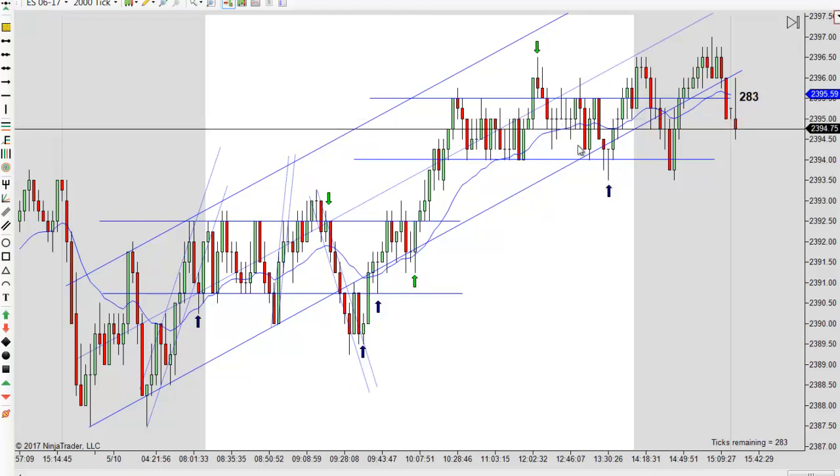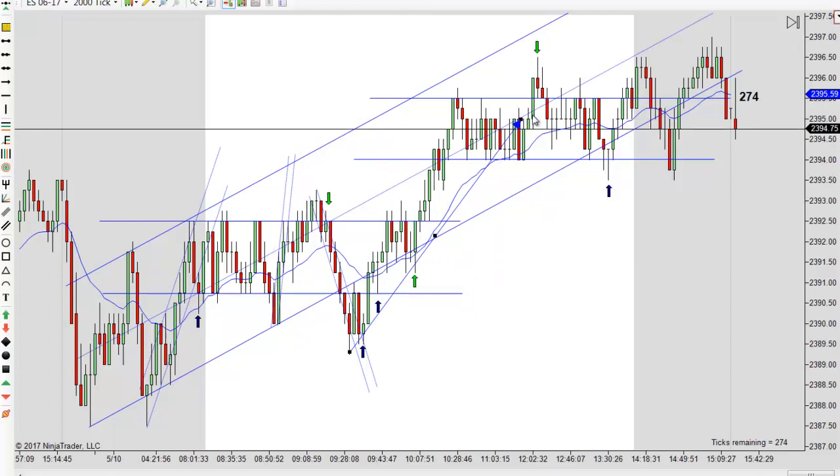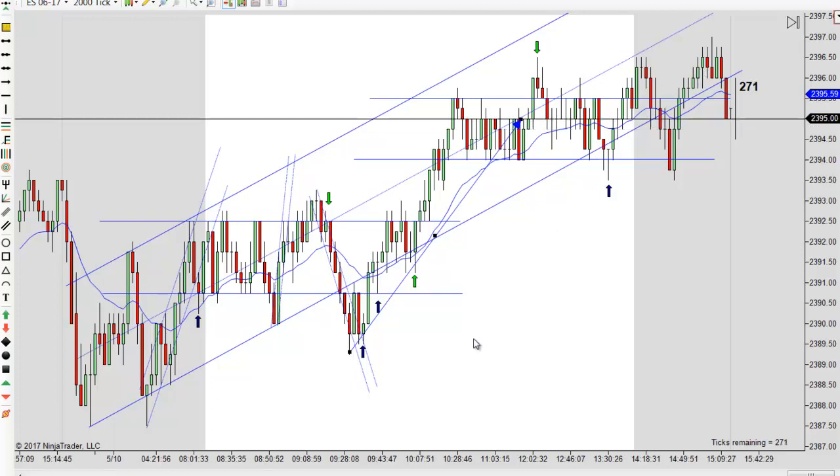And then, of course, you get another little failed break lower right here, and another opportunity to hopefully maybe catch another low point. And you do, but you don't get the move you got out of this one, because really by the time you get up here, you've already had your two measured moves for the day. So I would measure this first move, leg one, second move. So you can see we got right in there and kind of found a lot of resistance. We pushed a little bit higher before the day was over, but not much. So that's what I would have been looking for.